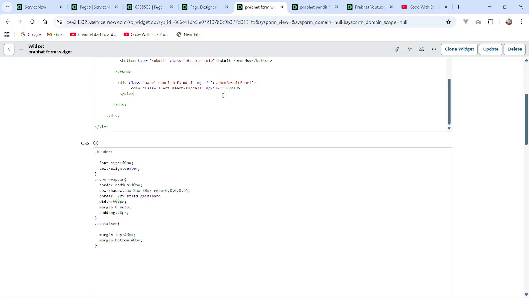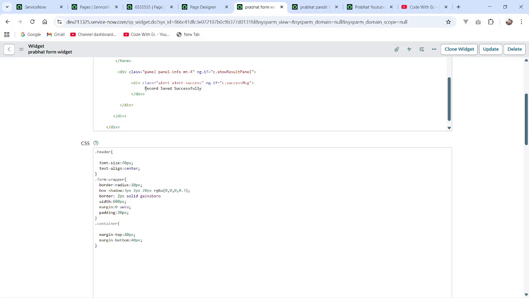So let's paste it here, and now inside this div, this is the panel to show the result. Inside this div I'll say: record saved successfully.